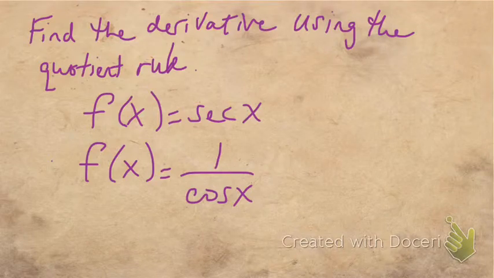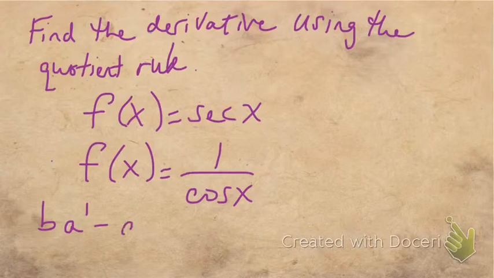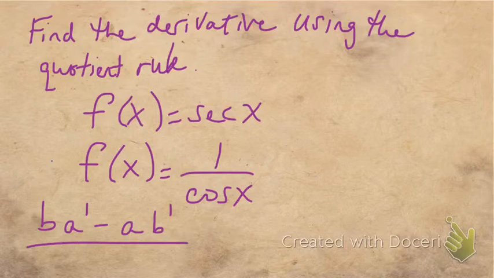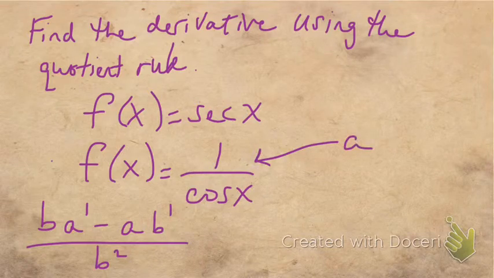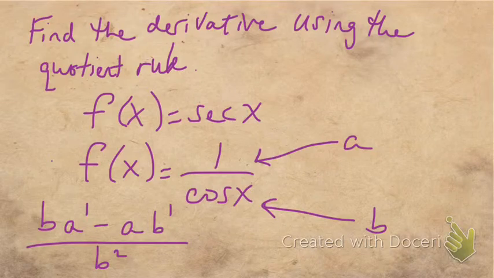If we want to use the quotient rule, well, we could use that version with a and b, that we've got the derivative, just the factor from the denominator times the derivative of the numerator. Take away, leave the numerator as it is, differentiate the denominator, all over b squared. It does help to go ahead and say that a is going to be just 1 and that b is going to be the cosine of x. Let's get right to it.